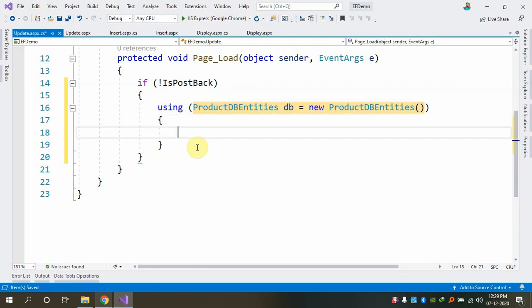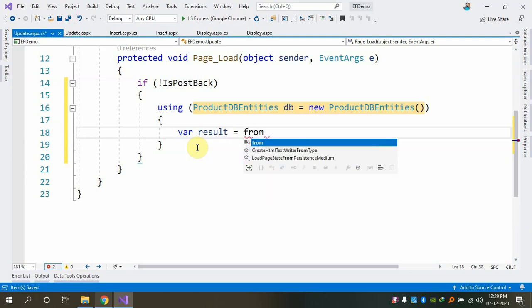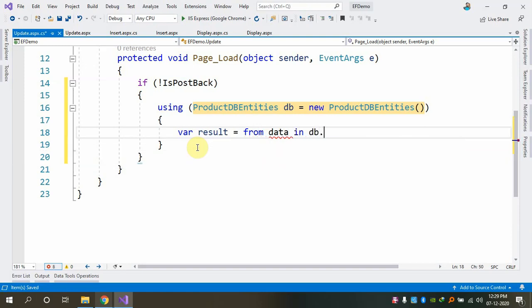In this particular place, I would like to retrieve everything. So it's like a basic query, what we have done in the previous program. I'm going to say var result. I do not know what data type, I don't care about it. Let me just put var result, and then what should I write the query as? Please note the query is going to be a language integrated query. So from some name, any range variable you want, in db.tbl products. Please note from this particular data source.